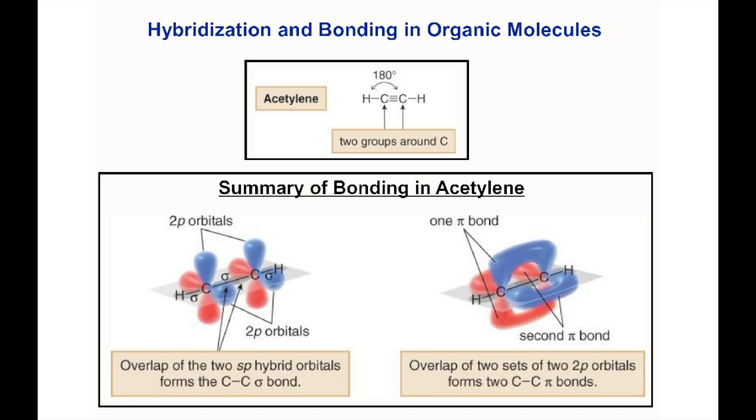And so you can see one of the pi bonds has its electron density extending above and below the plane shown in this illustration, and the other pi bond has its electron density in the plane shown in this illustration, extending out in front and behind the carbon atoms. Now, this is not a planar molecule. Acetylene is a linear molecule. Its electron density is axially symmetric, but the plane here is just being shown for illustration purposes, emphasizing the perpendicular orientation of the two pi bonds with respect to one another.